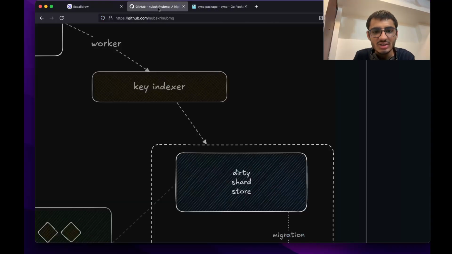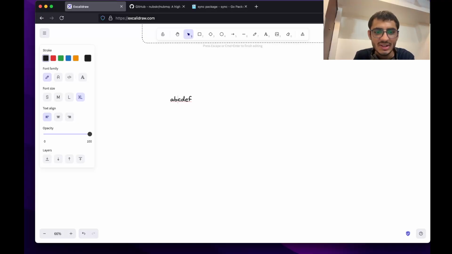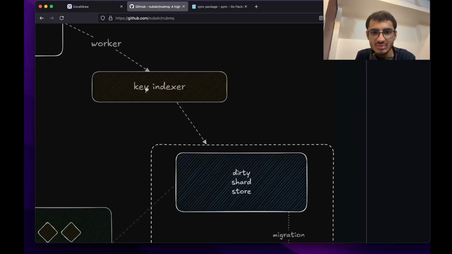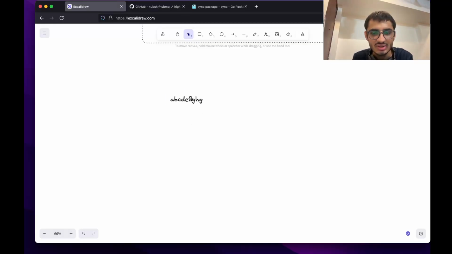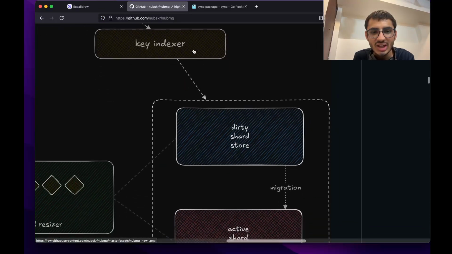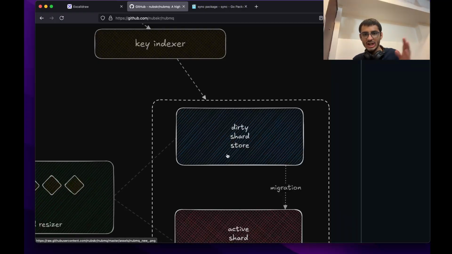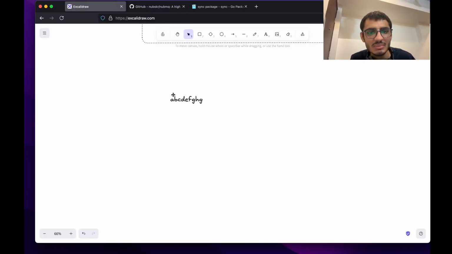Currently this layer takes into account each one of these: A, B, C, D, E, F, G, H, however long it gets. So this layer currently depends on the length of the string, and as the length of the string increases, the time it takes also increases linearly. It is fine with this layer because each of the shard stores has its own indexer, so the load gets distributed a bit there.